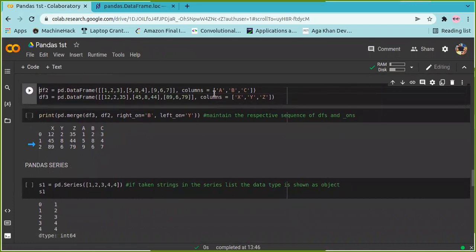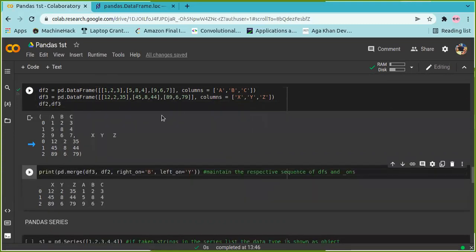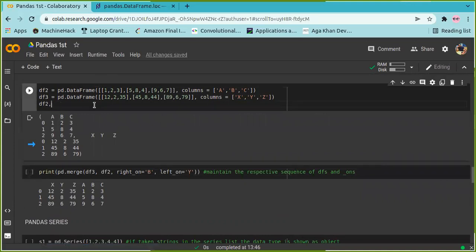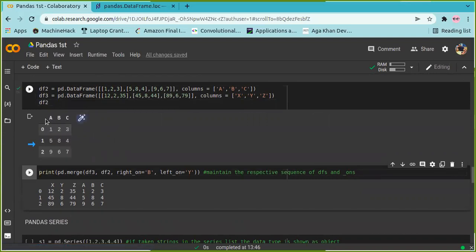Here I created two other data frames, ABC and XYZ. I'll show you these two data frames, df2 and df3. Let's run this. So this is the first data frame, df2.